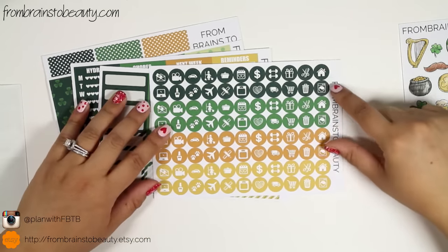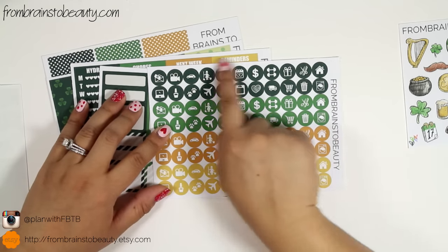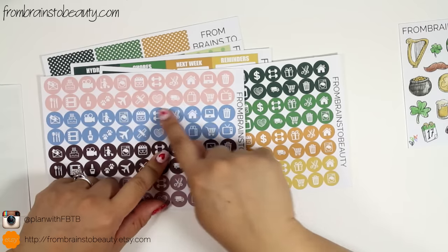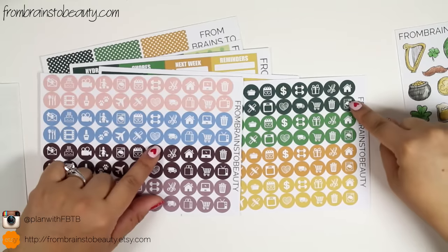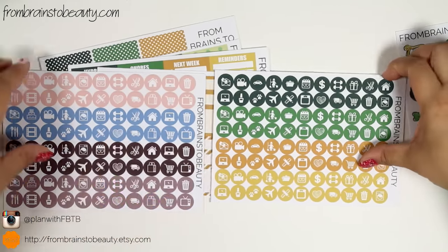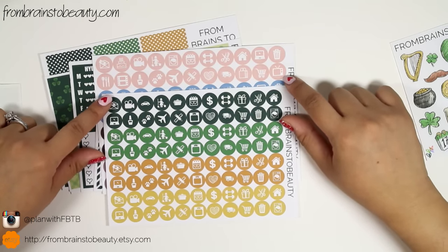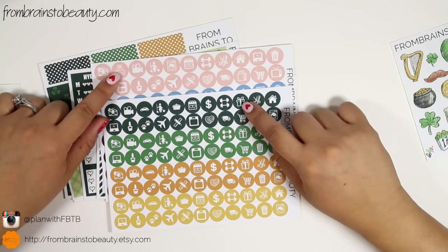So for that reason, I was able to put an extra set of 2 icons. So instead of 20, there you go, I can count. Instead of getting 20, because I made them slightly smaller, I can actually squeeze 22 in here, and I changed the icons, meaning you're not going to get a TV anymore because you already get the TV and the little things. I also removed the birthday cake and I replaced it with the present.